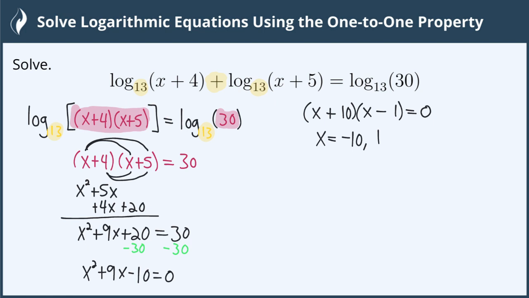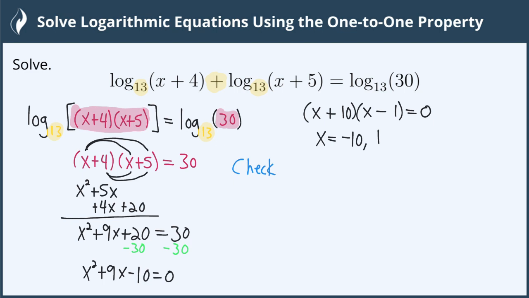Now, you may be tempted to stop here, but with logarithms, we have to be very careful because there are times where this will not work because of domain restrictions. So what do we mean by domain restrictions? If we plug the number into a logarithm and the inside becomes a negative or a 0 after you've substituted in your numbers, then it is not possible and you'll have to eliminate the solution. So let's do our two checks.